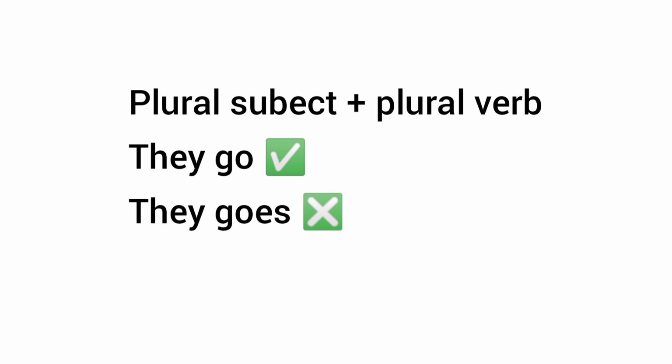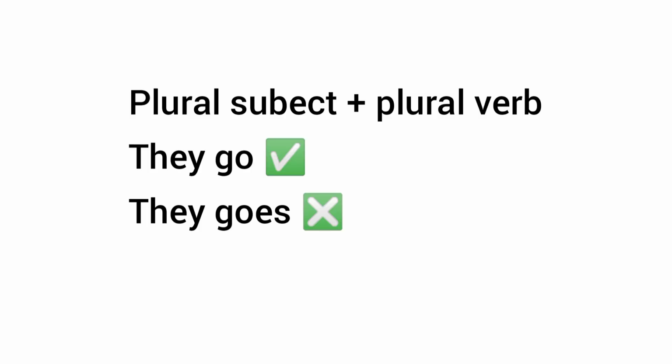They go. Why? They are the plural subject. So plural subject carries plural verb. Okay, so they is plural and go is plural. If we want to say goes, then we have to add he or she instead of they. Okay, so he goes to school by bus or she goes to school by bus, that is correct, but they goes to school by bus, that is incorrect. Okay, because they is plural subject, so plural subject always carry plural verb and singular subject always carry singular verb.